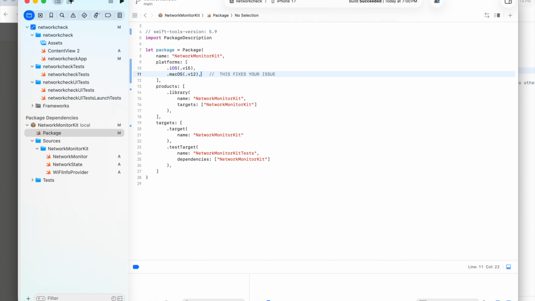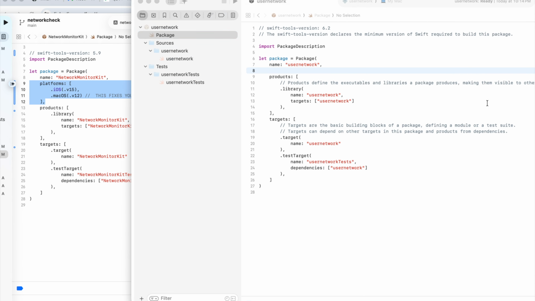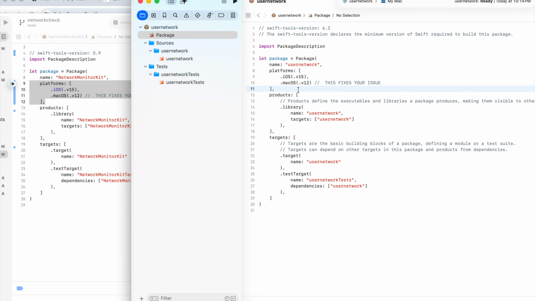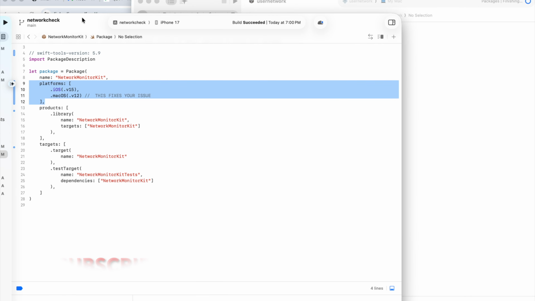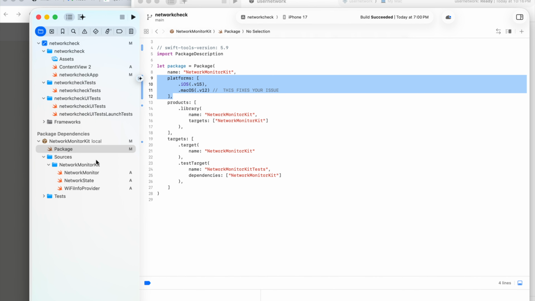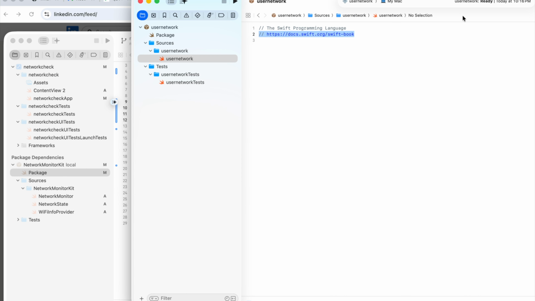For now I will remove this. So you can copy the platforms which can support this, and you can paste it over here, and that's it. And the remaining code will be the same like this.